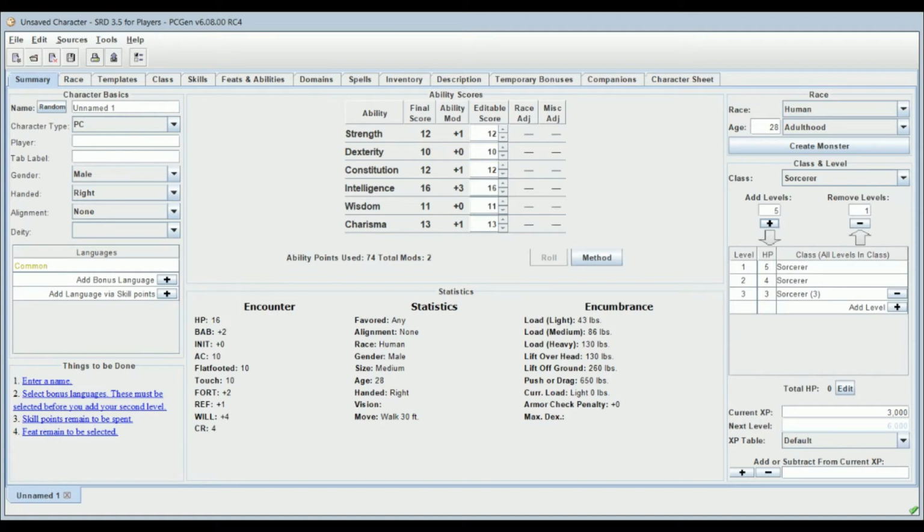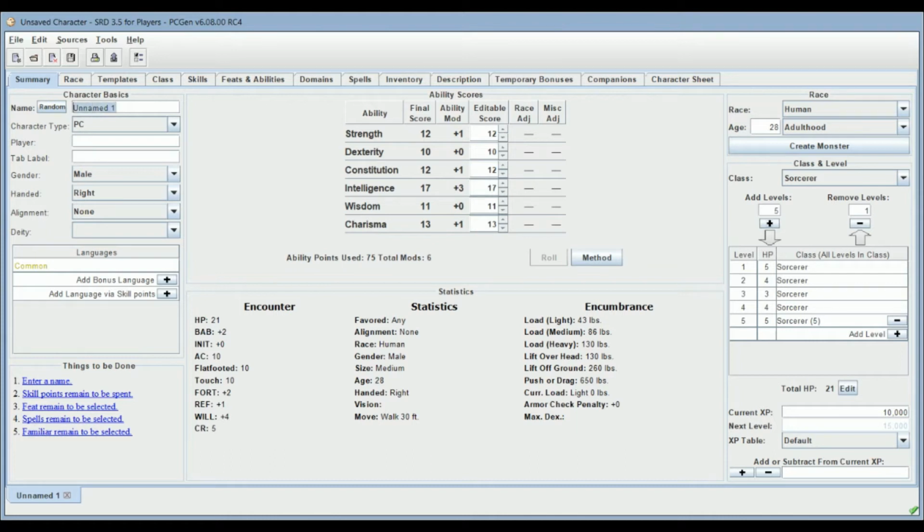And every so often, it will tell you that you've got some bonuses to put up to your level. So we will pick intelligence. And we have a total of 16 HP. Or, sorry, 21. That's pretty good, actually. The last sorcerer I made had only, like, 6.